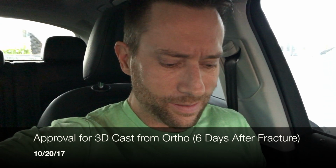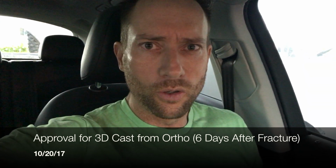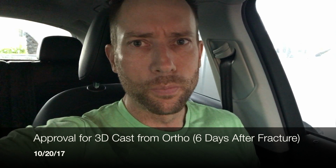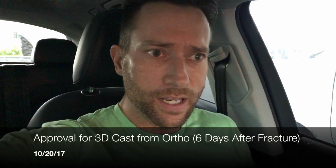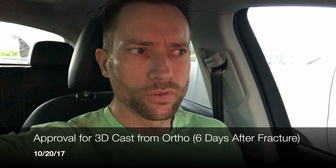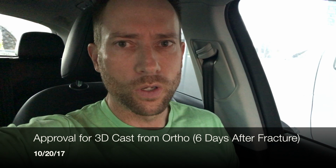They've put me in this cast to just keep it protected and keep it wrapped over the course of the weekend. We want the swelling to go down a little bit more. And then we're going to see Monday, James from Complete PT. They're going to do a digital scan of my wrist. They're going to send the 3D printed cast to me, and I think I should get it on Wednesday or Thursday. We'll see about that. And then we'll put me in the 3D cast, and then we'll show what life is like with a 3D cast.